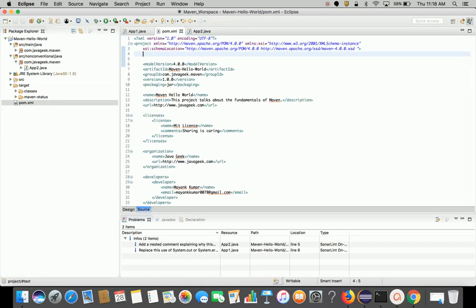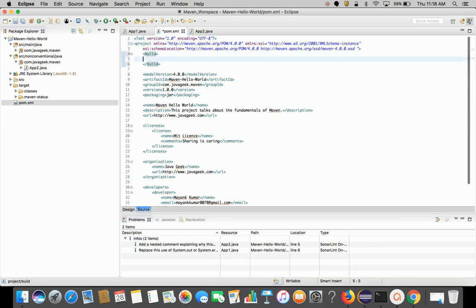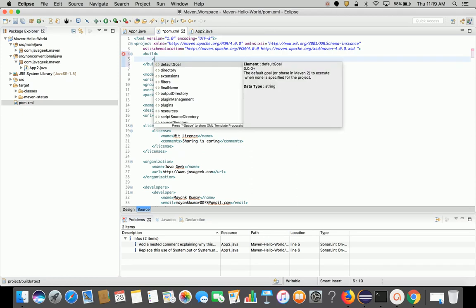We have one tag called the build tag in pom.xml. This build tag has many options. As you can see here, you can provide the directory structure. If you see the comments, it says the directory where all files generated by the build are placed. So this is equivalent to our target directory.